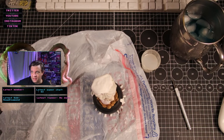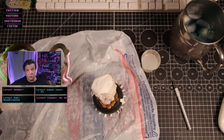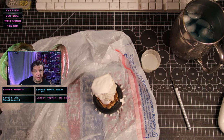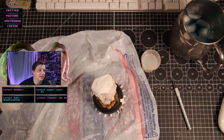Okay, it is 5:15. I'm glad we actually got some work done today. I didn't expect to get any work done. If you're just joining us, I planned on doing painting today, but I got my eyes dilated at the eye doctor, so I can't really do any painting. I can't see clear enough to paint well enough.